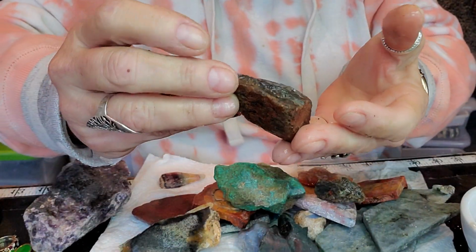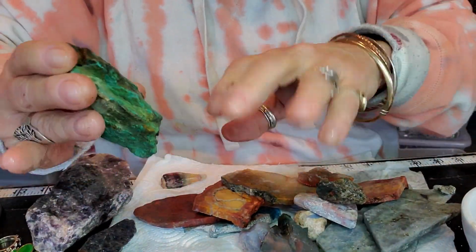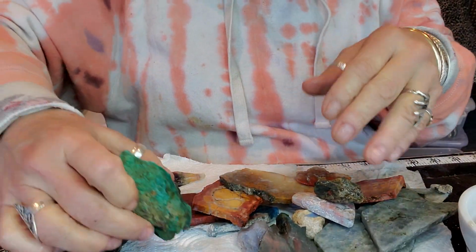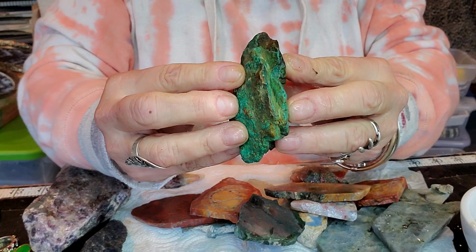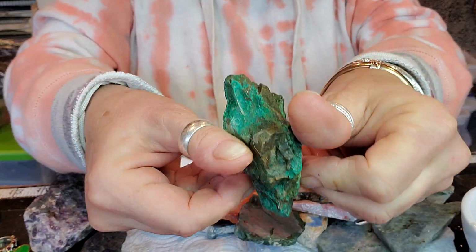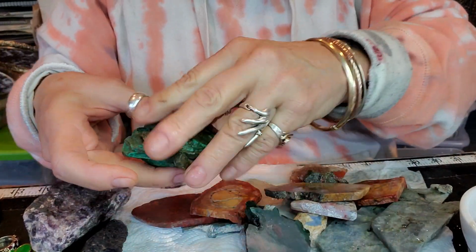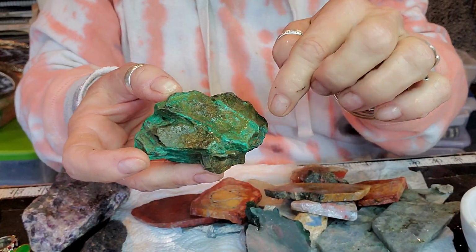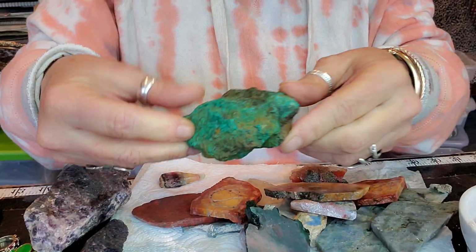I'm going to try to use a dop stick and not grind my fingernails down to nothing, because I did cut them just so they won't get in the way. But I might have to take that. That would be something that I'll cut by hand on the little saw, push it through, spin it, cut it, slice it, and then put it on the wheel, the spinning wheel, to sand it smooth. And then maybe slice it again, cut some shape on it, and then take it to the wheel. And yeah, I might have to take that one.